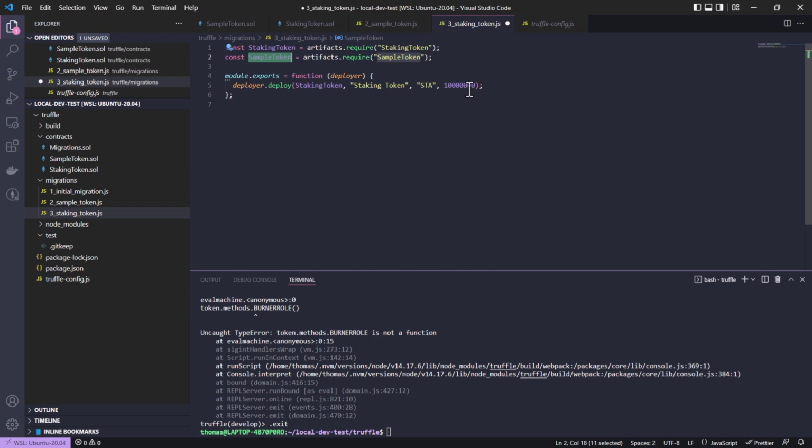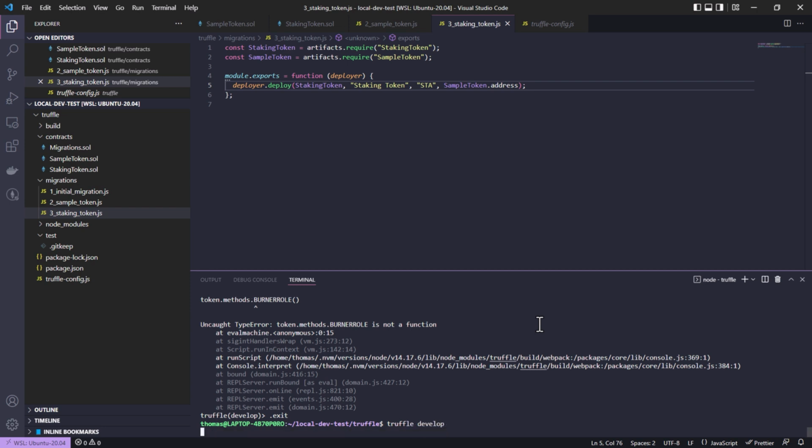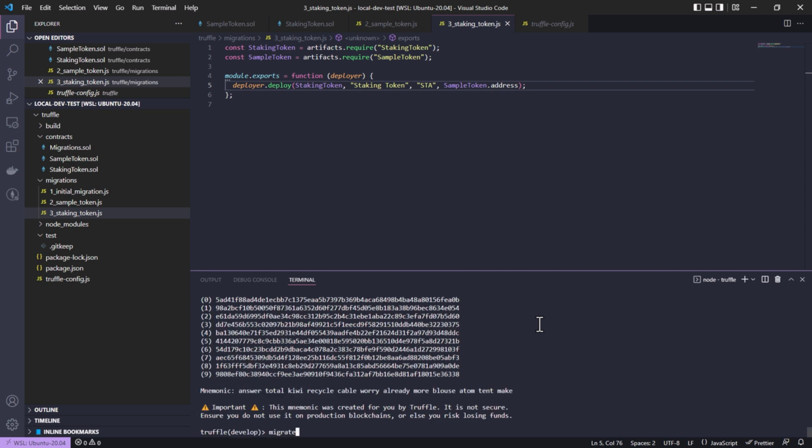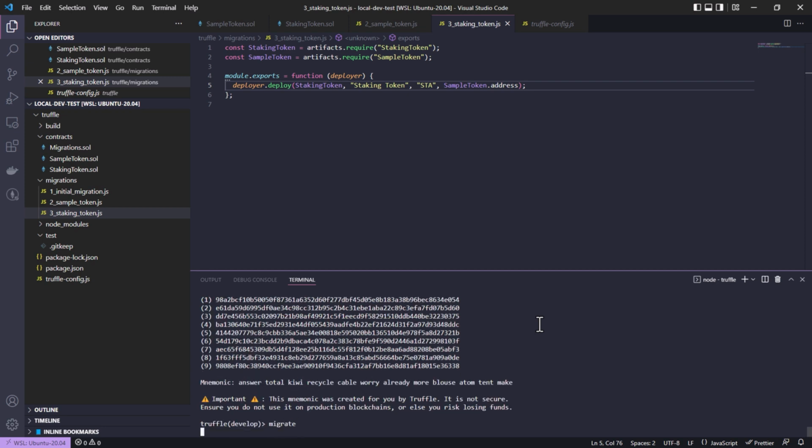So we can call over here SampleToken.address, I think. Let's give it a try. truffle develop, migrate.